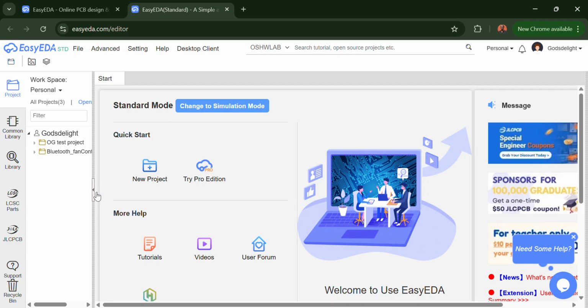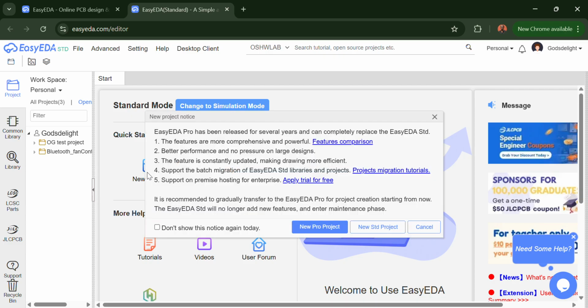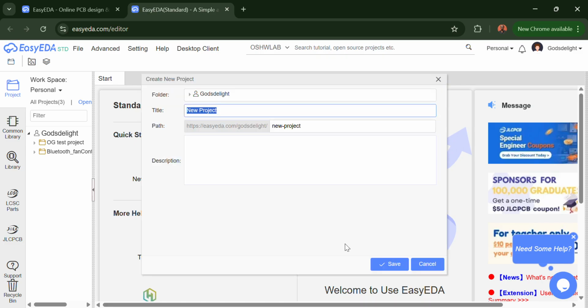But if I want to create a new project now, the first thing I need to do is click on new project, select new student project, and I give it a title. I can start with first video. I've given it my title, and I can give it the description. Introducing basic concepts. This is like a readme file or something I can just glance at and understand, okay, what's the project about? And I save my project.